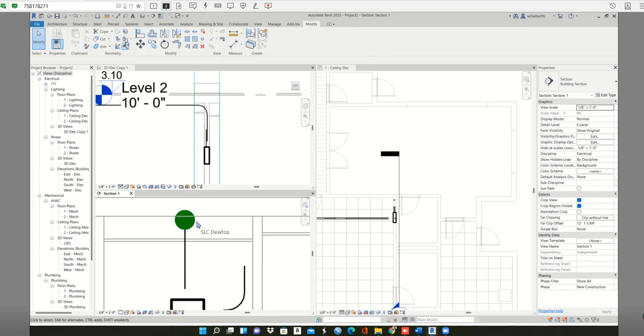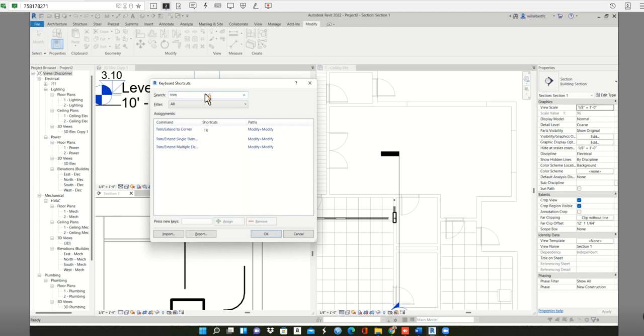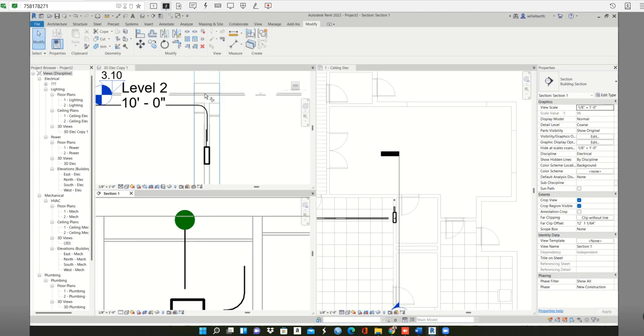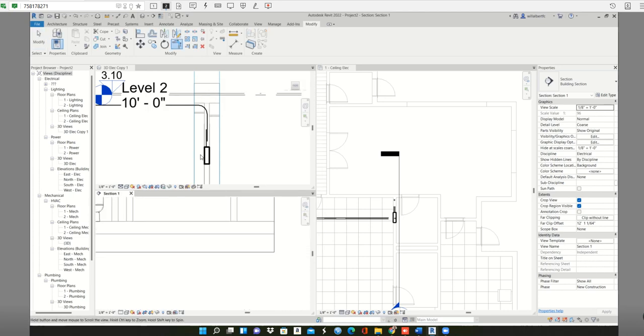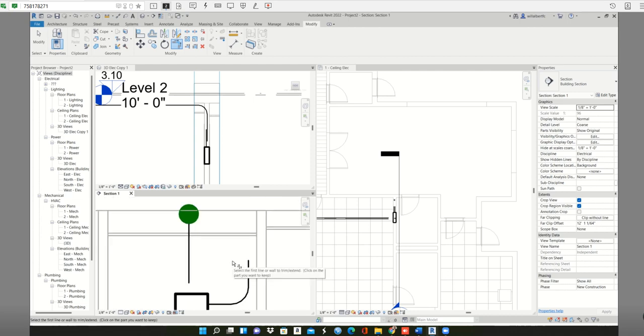Can you type TR so you will be able to trim? Press TR, and where you click is going to make a cut.